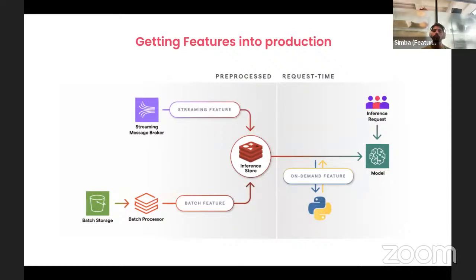And then there's on-demand features. On-demand features are the concept where features are actually processed at serving time. So, for example, if someone makes a comment on a post and you want to see what the intent of that comment was, you would need to process the text in the comment. So you need to featurize it. The problem is that you wouldn't get that text until inference time. So the on-demand feature kind of fills that gap.